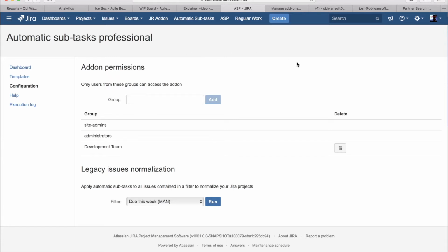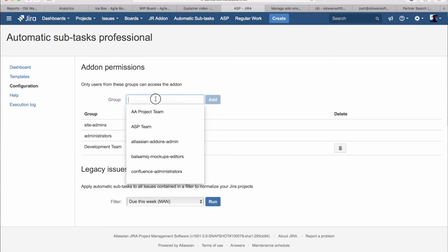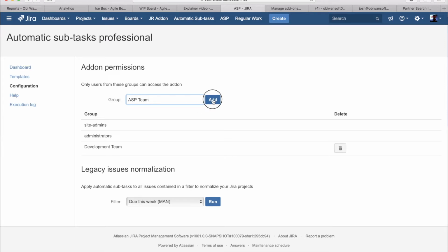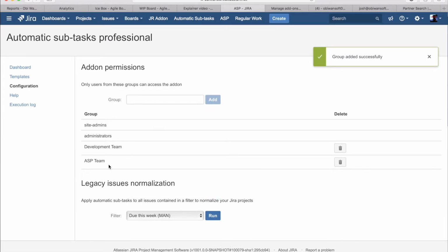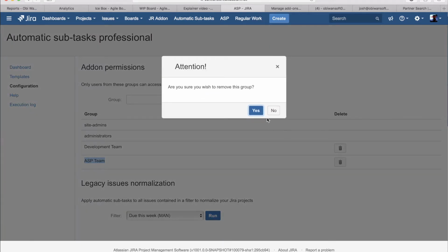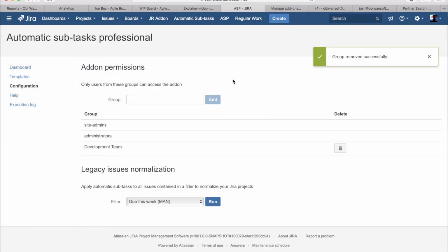So if you have a big company, the task of configuring these add-ons is usually done by a specialized department. And this module allows you to do just that. So here what we're saying is only users from these groups can access the add-on. So if I say ASP team add, so now they can access the add-on and play with it and configure things. But if they're not here, they cannot access the add-on.